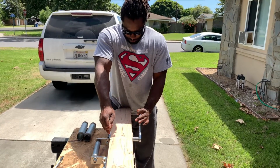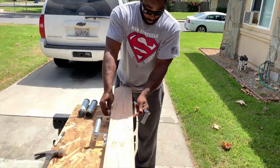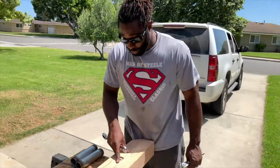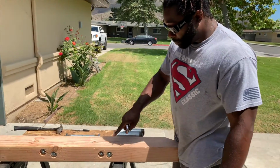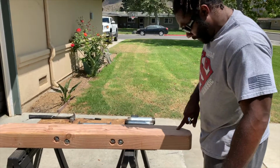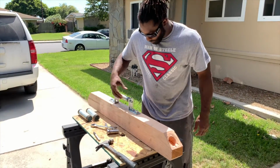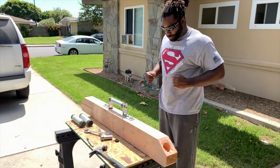Now notice the split in the wood. That's okay, because guess what? I got 2 half-inch pieces of all thread going straight through there. It's compressing it down. And also what I'm gonna do when we go to glue in our plate holders, I'm gonna put a little finger dab of the adhesive into this crack. And then once I paint it, you won't even be able to see it. And voila, handle assembled.